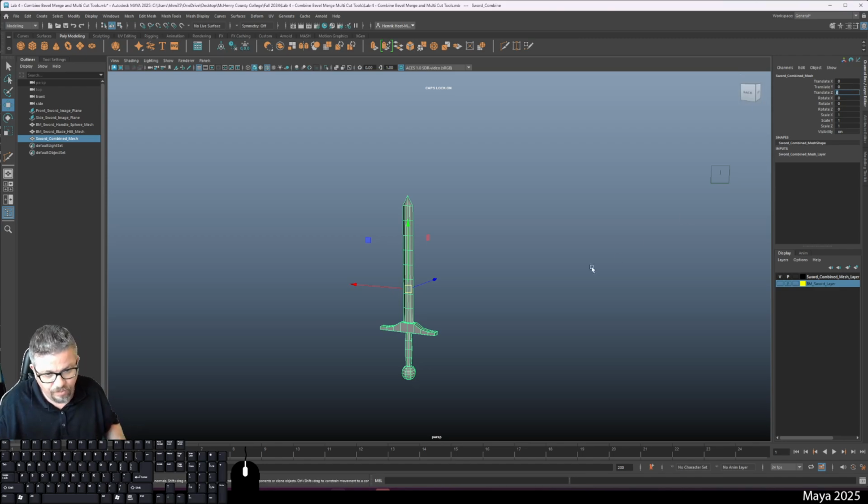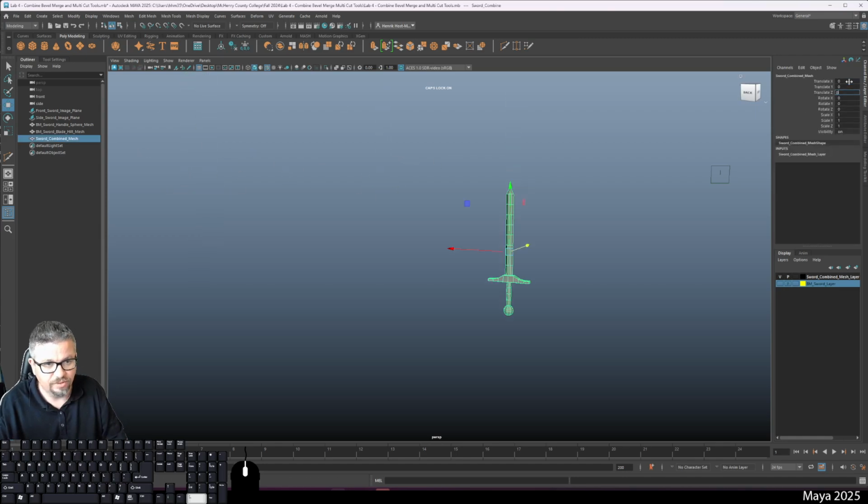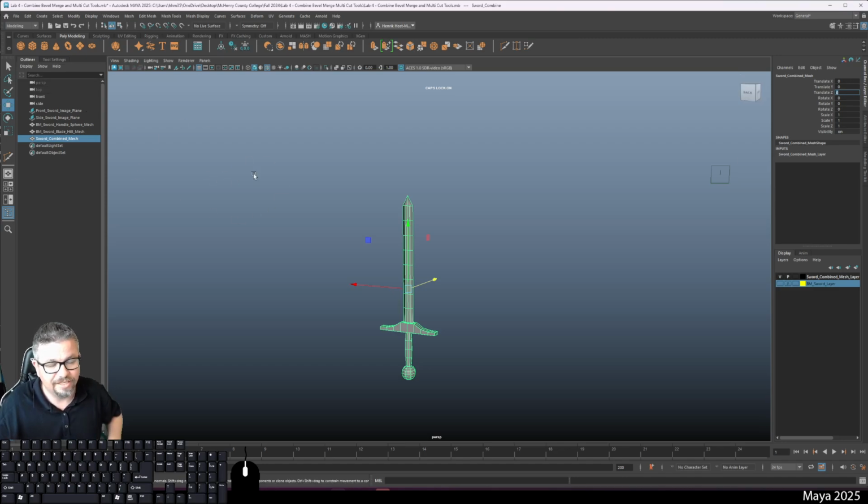And if I wanted to keep this over here, I could zero this out, right? And if I accidentally moved it or anything like that, I can always bring it back to 0, 0, 0, and I would know it would go directly back to the spot where I zeroed out or froze my transformations. Delete history, layers, center pivot, and freeze transformations. I think I covered everything.